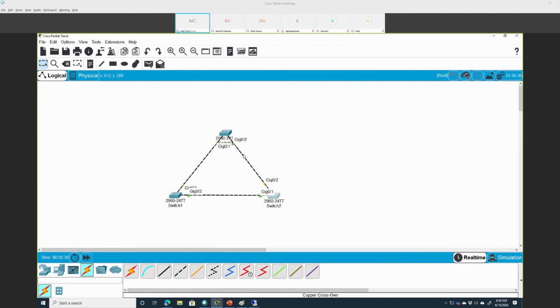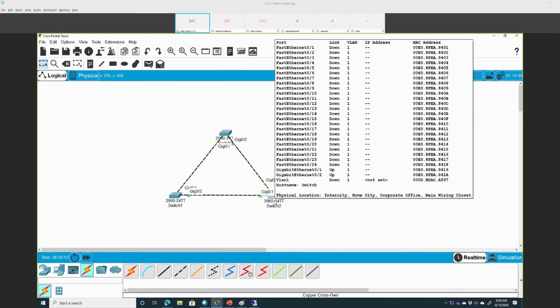You don't have to do anything else, just replace this link with four fiber channels. And after you do that, you're going to tell me what the root port is on this switch and why. Get the idea?